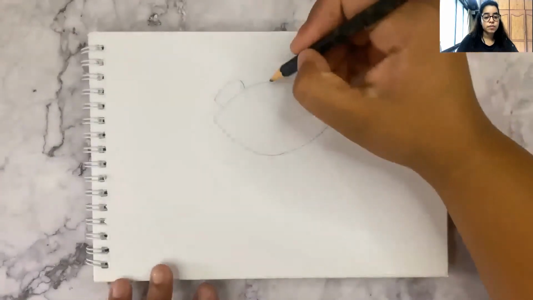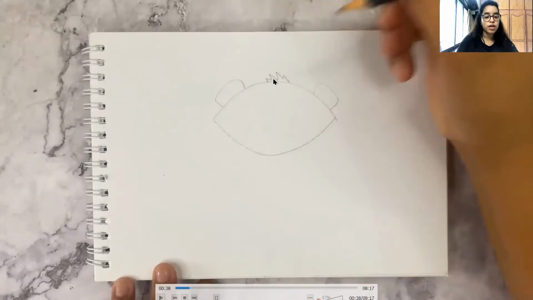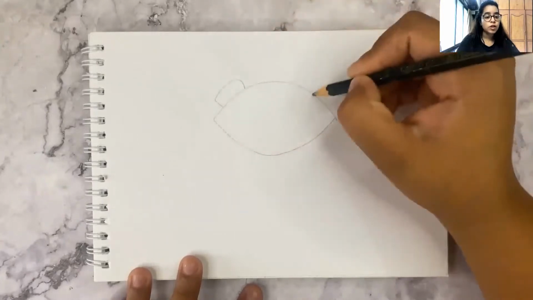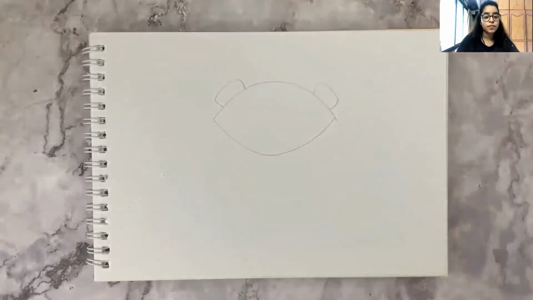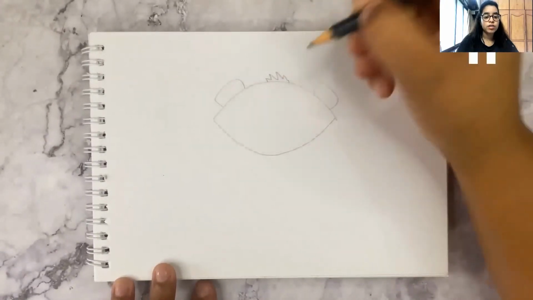Next, we draw a tiny portion of hair at the top of the head. Just a few zigzag lines, roughly. I'm going to repeat it for you. We draw these two ears, and then add a little portion of hair coming out, roughly drawing a little bit of zigzag lines. That's what I've done up till now. So a quick checkpoint for all of you: make sure that you have drawn the head of the panda.